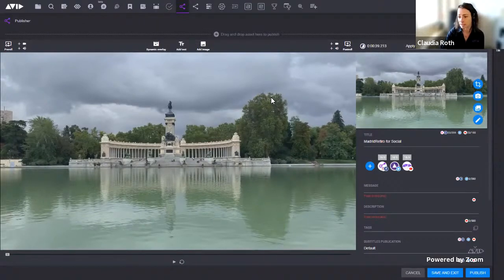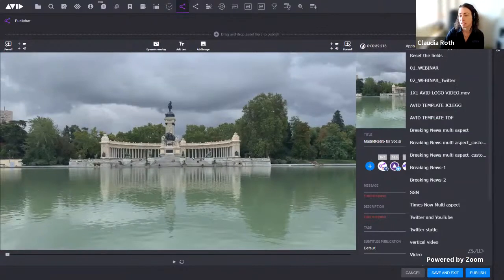To manage additional graphics, maybe specifically for social media, we can work with pre-rolls, we can work with text overlays, with logos, with dynamic overlays. So this can be some kind of animation, like a lower third that rolls in and rolls out. To make this very easy and fast for the users, of course, we can basically predefine all of these graphic elements for the social media export in a template.